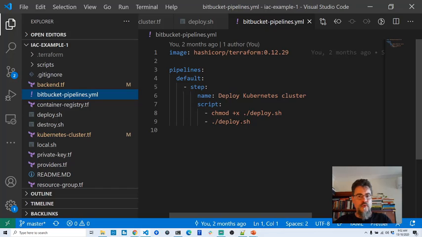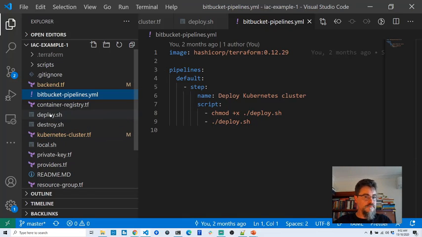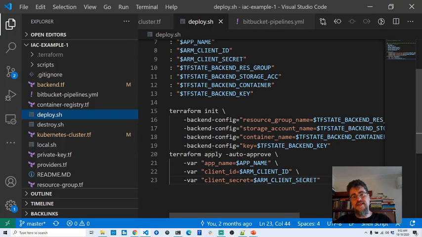And then all we're doing, I mean, there's not much to this, right? And this is simplified. I get it. If you're doing this in a production enterprise system, it's going to be more complicated. But it can be as simple as this, right? We're just running a shell script. We're just running deploy.sh. And if you look back in there, we're just running Terraform Init and Terraform Apply.